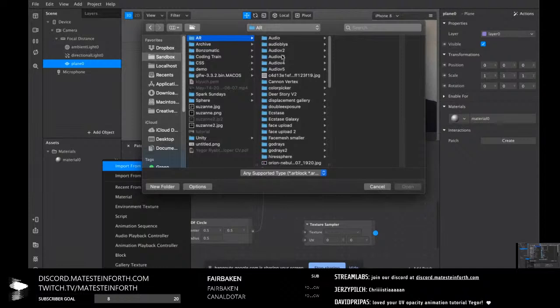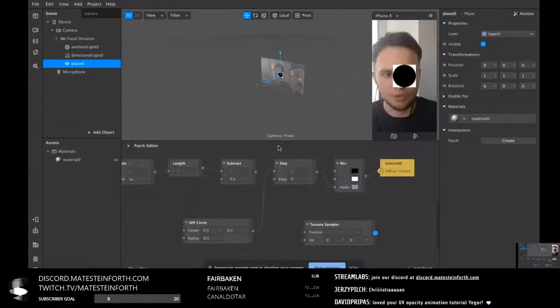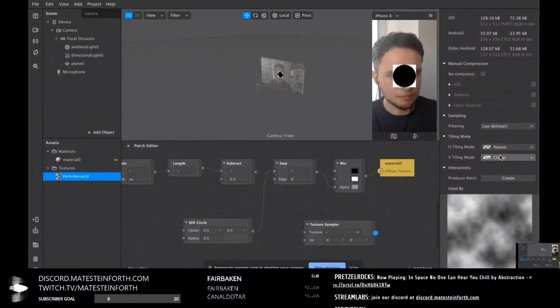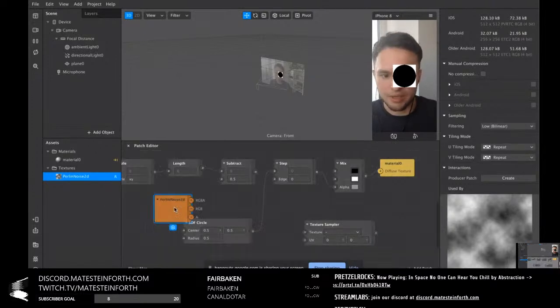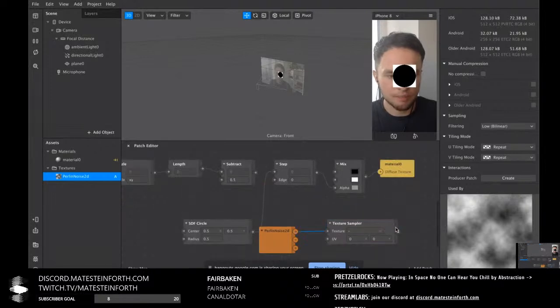Usually I just go into any project that I have, and I'll have some Perlin noise in there. I'm not planning to do anything with noise right now. It's just a texture, and let's just use the texture sampler, because why not?